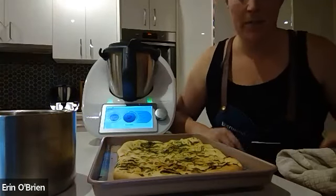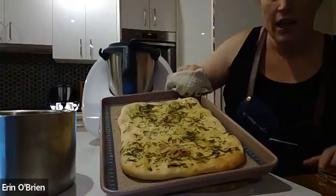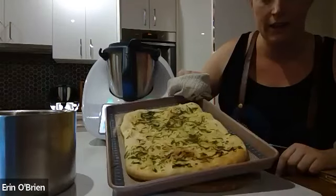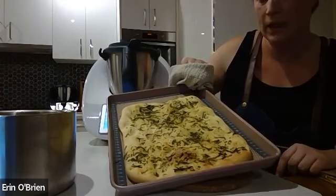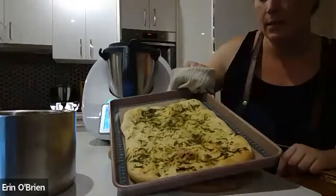Yep, so our pizza bianca is out of the oven. I'll just lift it up a little bit. So remember, this is only half of the dough as well, so the other half's in cooking now. I only did half at a time just to make it quicker for the virtual class. But yeah, a really great, quick and easy side just to bulk out a meal if you have guests over or you've got a big family. Pizza bianca is a great option.